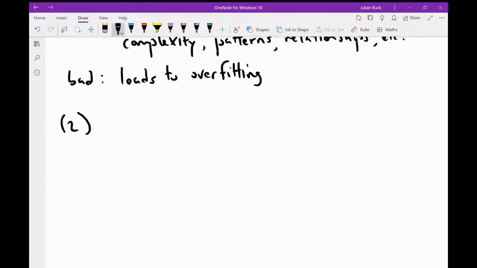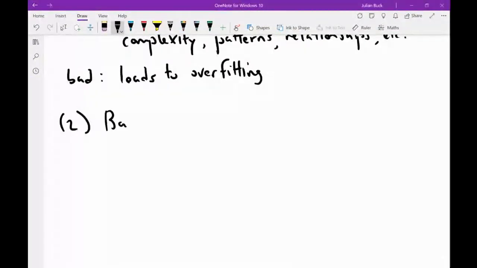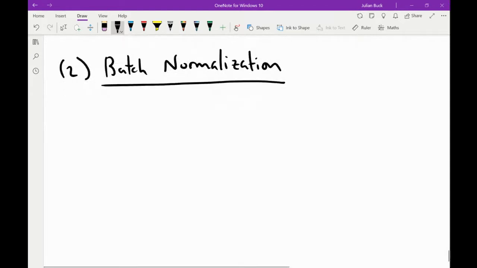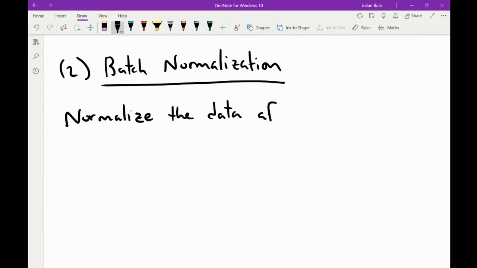Next, we consider what we call batch normalization. The idea is that at the start we normalized our data so that all the input data was on the same scale. But what we might also want to do is normalize the data after every transformation performed by the deep neural network.